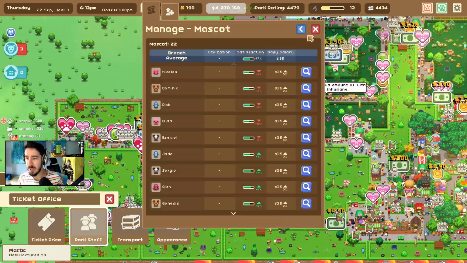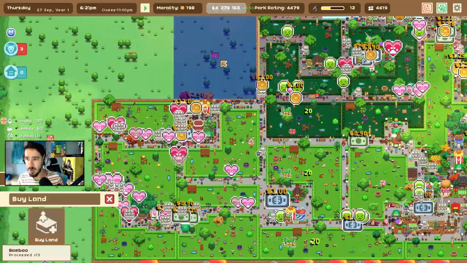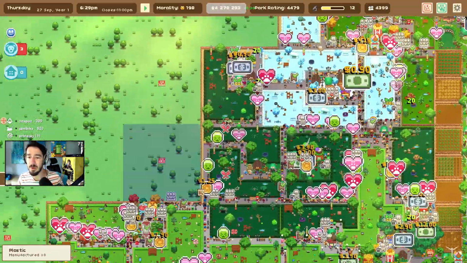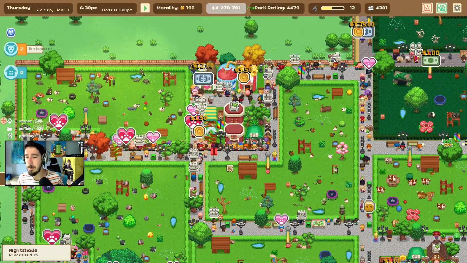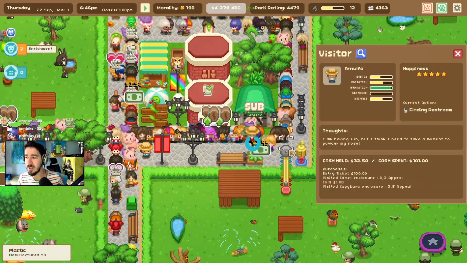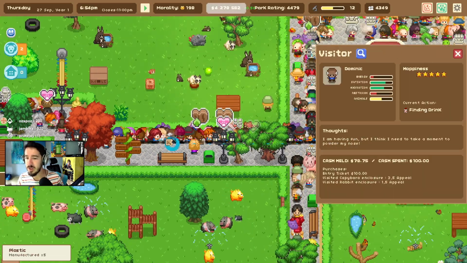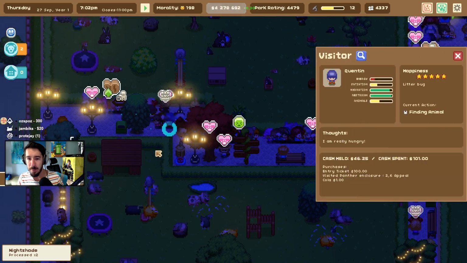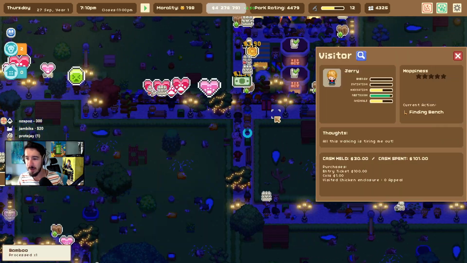So basically what ends up happening is you want to make your snowy area look like a winter wonderland. You want to make your forest area look like a big old jungle, all that stuff. But you can't, because right at the start, you don't have what you need. This is insane. Why are there so many people at the bunnies? People just really love the damn bunnies, man.